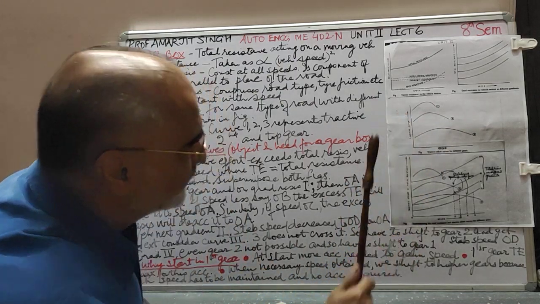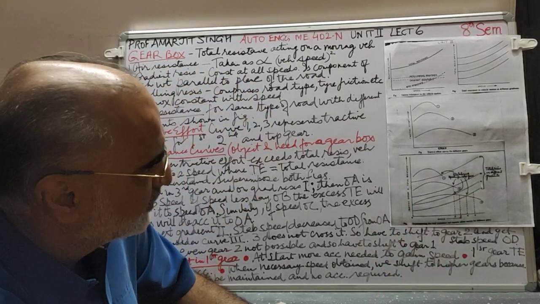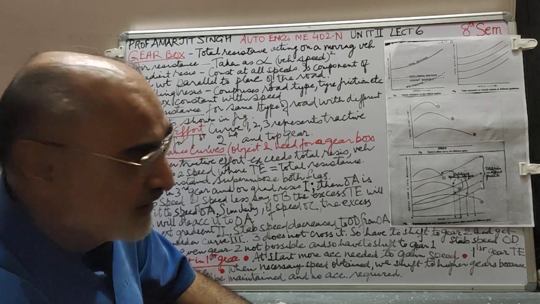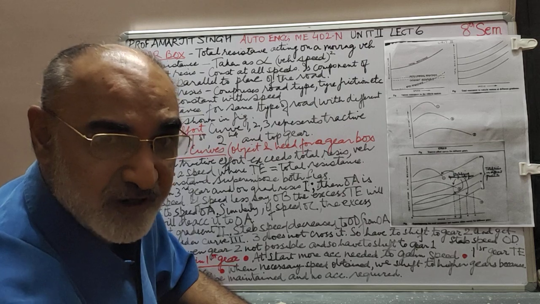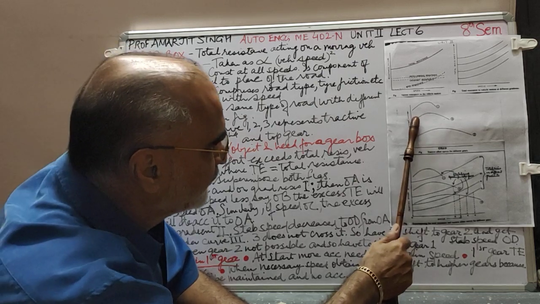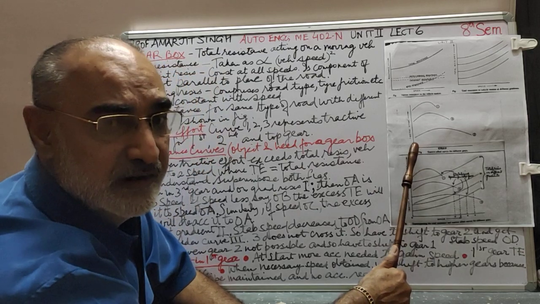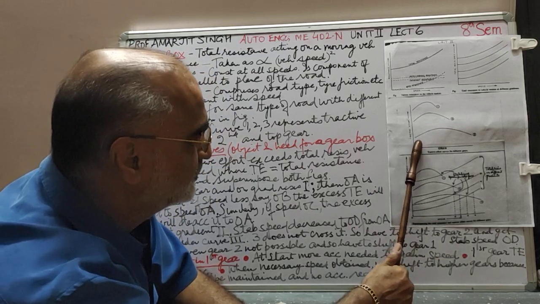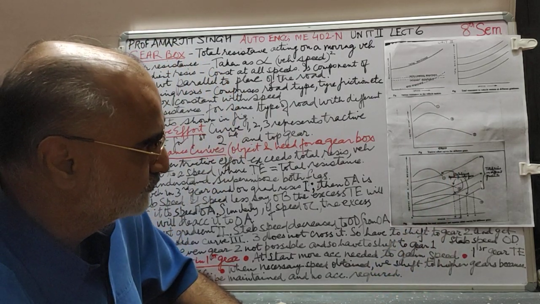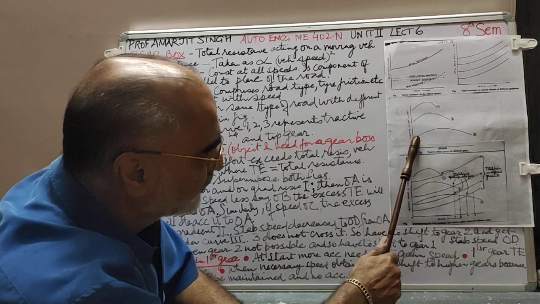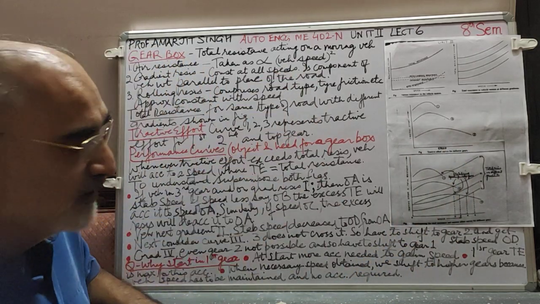This is tractive effort and this is the speed. The tractive effort, as I said, is provided by the gears. Maximum is for the first gear, you have to start the vehicle from the rest. This is the second gear, number 2 it's mentioned. And let's say it's a 3 gear vehicle. This is the third gear. The least tractive effort is the third gear, because you just want to keep the vehicle in motion at that time.